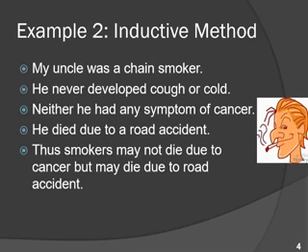Another example of the inductive method is, my uncle was a chain smoker. He never developed cough or cold. Neither did he have any symptom of cancer. He died due to a road accident. The smokers may not die due to cancer but may die due to a road accident.